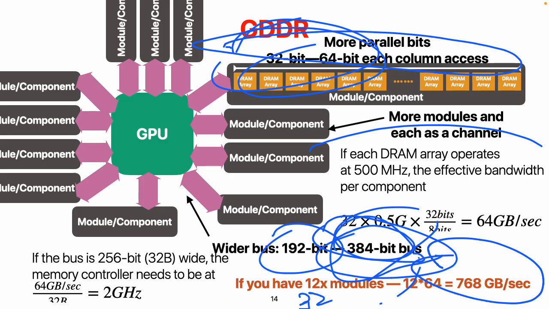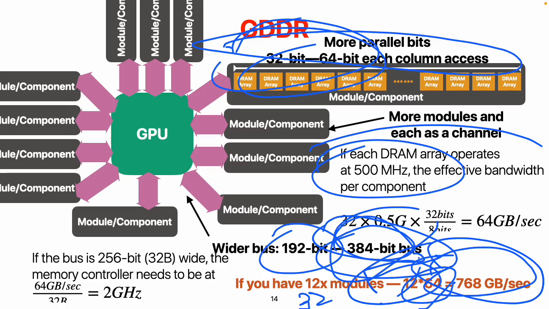So this is going to be aligned with the total memory bandwidth that you see on your GPU. If you pay attention to this, 64 times 12 is equal to 768. And this controller is only running at 500 megahertz. So your GPU actually has a very, very slow memory controller. But the only reason why it has wider bandwidth is that you have more channels, more parallel bits at the same time. So you trade latency with parallelism, right?